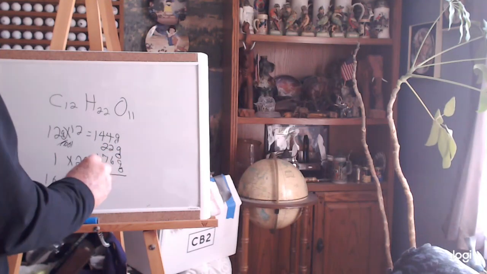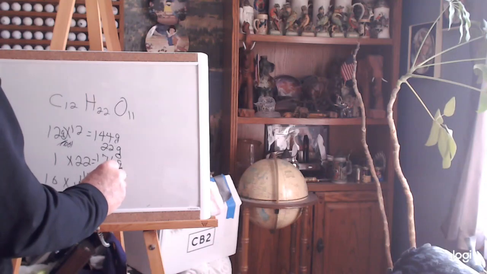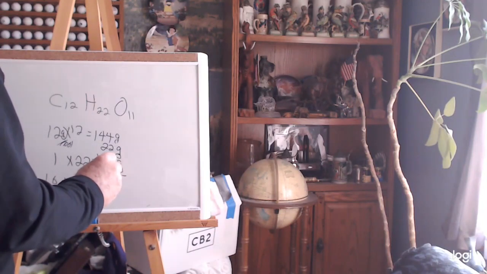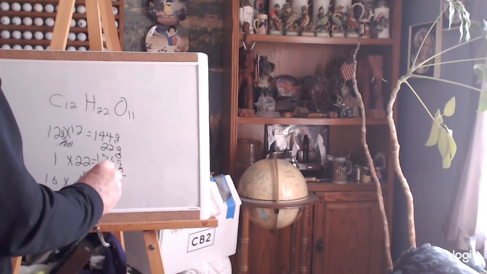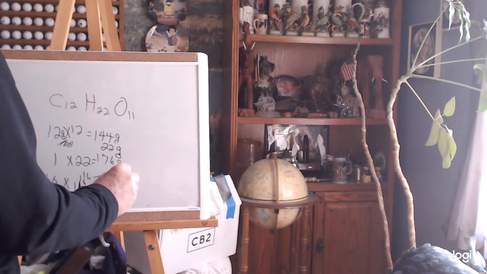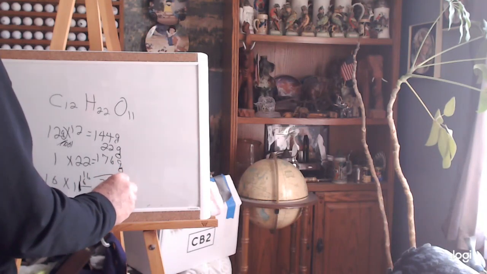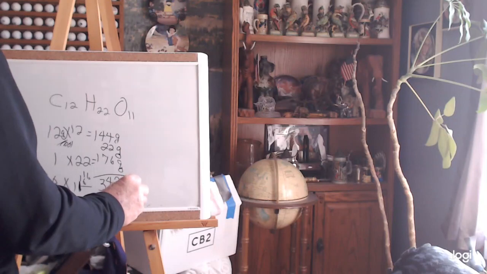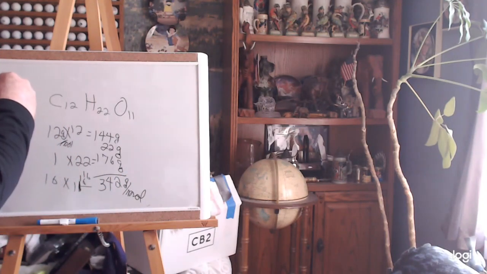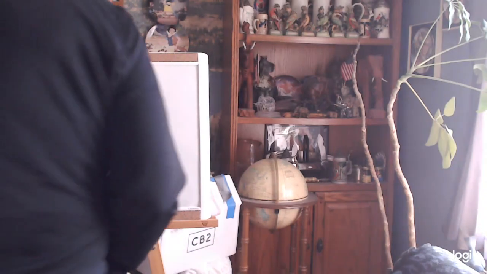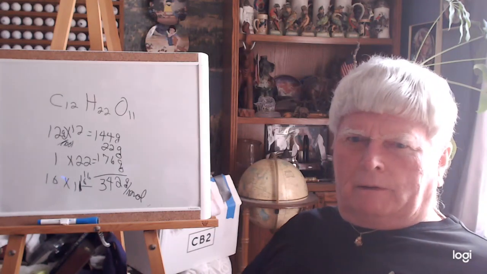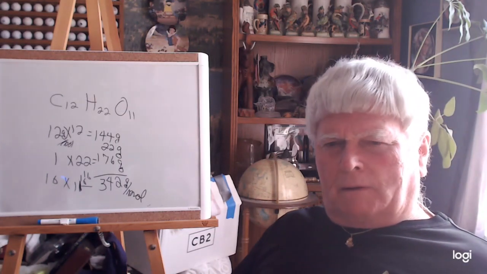You add all this together, you 6 and 4 is 10, 12, 7, 4 is 11, 12, 13, 14. So it's 342 grams per mole for 1 mole of sugar. Now, most of you don't eat 342 grams of sugar a day. Thank goodness. Otherwise, you're not going to last real long.